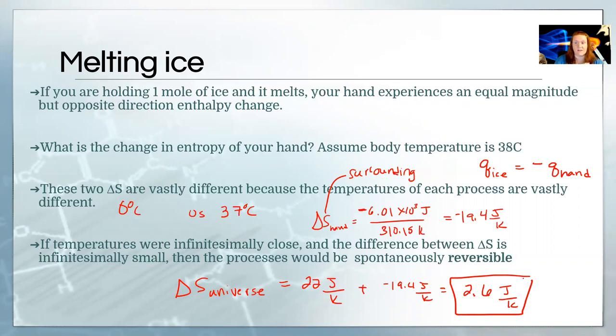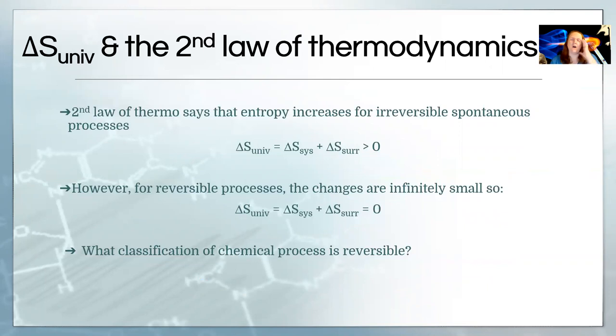And that is why ice melts spontaneously above zero. It means you have to have a warmer object in contact with it, whether it's air, the countertop, your hand, whatever it is. That is going to have a decrease in entropy, that object, those surroundings. And the ice will have an increase of entropy. And if the difference between them is positive, then it will happen. If it's not positive, it won't happen. So if this number were below 273, this number ends up negative. So don't fall into the trap of thinking, oh, I calculated a positive delta S of my system. I'm done. Because that's not true. What is true is if you add the system and surroundings together and it's bigger than zero, that will happen.